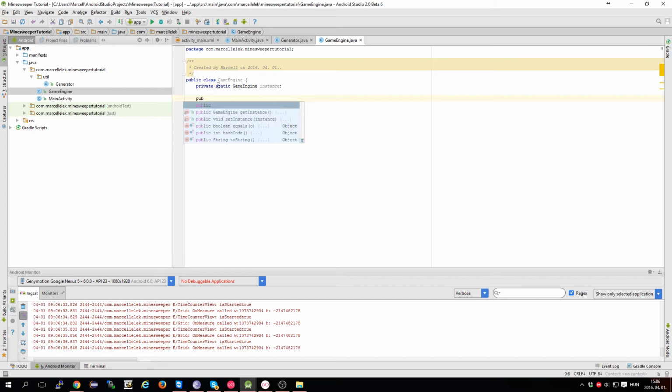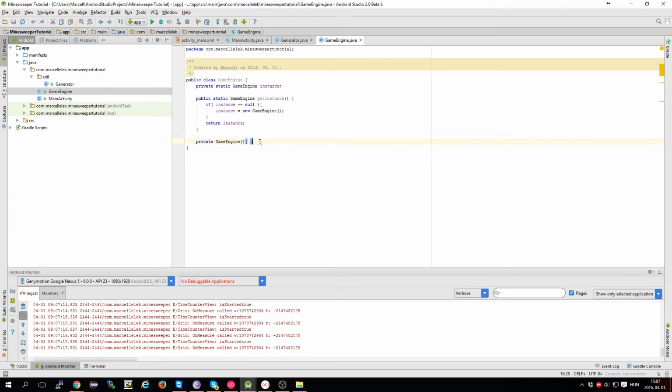We need a public get instance, which is going to be: if instance is equal to null, then we are going to make it so instance equals new game engine, and we need a private constructor. This way we cannot instantiate it outside of this class, which is good for now.